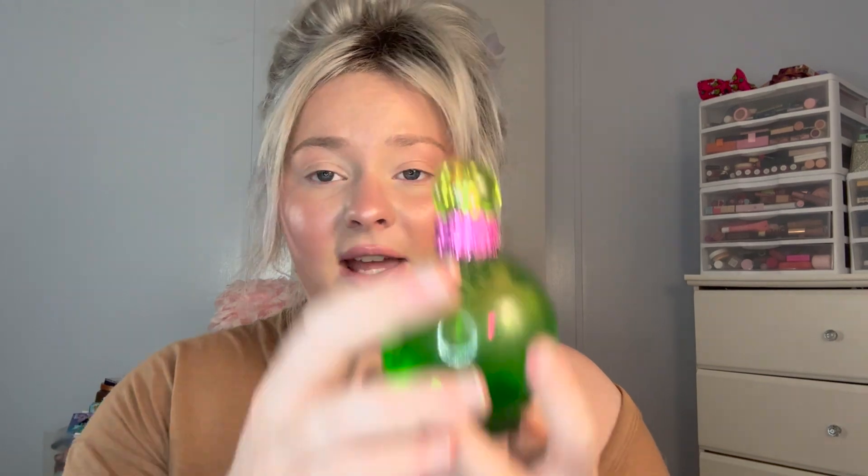The fragrance notes are Watermelon Blossom, Violet Leaf, and Yuzu — I know I'm not saying that right — and it also has middle notes of Tonka Bean. I haven't smelled this, so I thought I'd spray it with you guys. I just love this packaging. I have always loved the packaging on these fragrances. I'm going to let this sit a little bit on my arm to see how I feel about it. Really cute — I just love this. It's so shiny and bright.